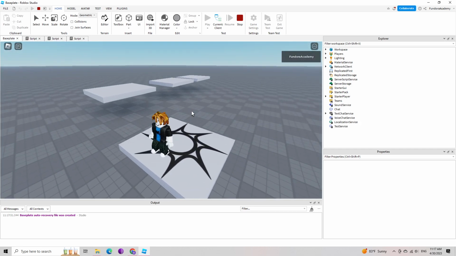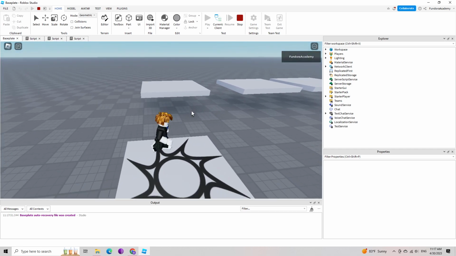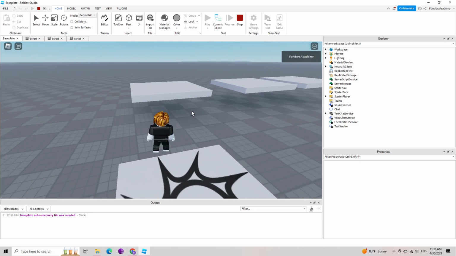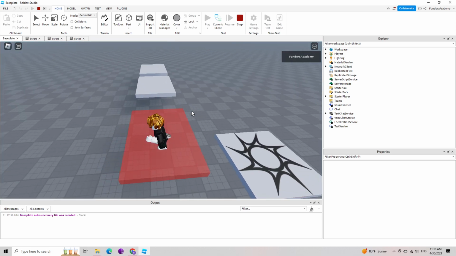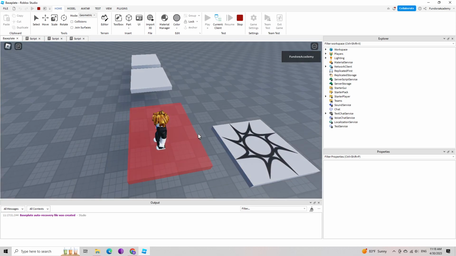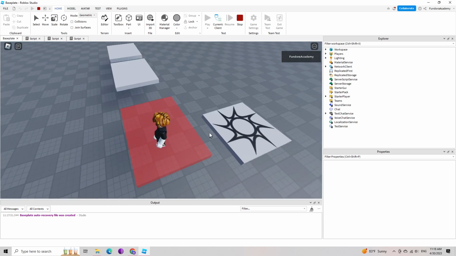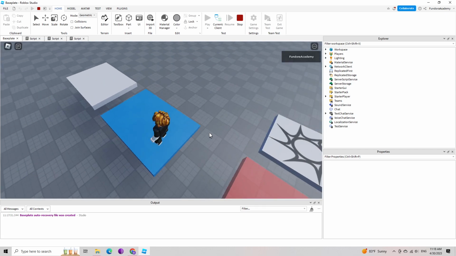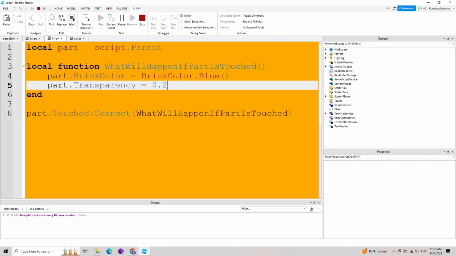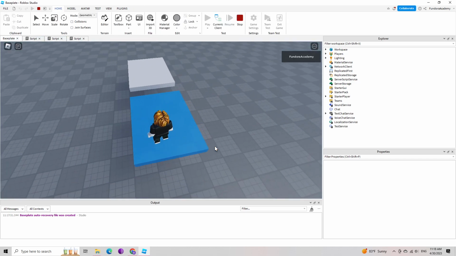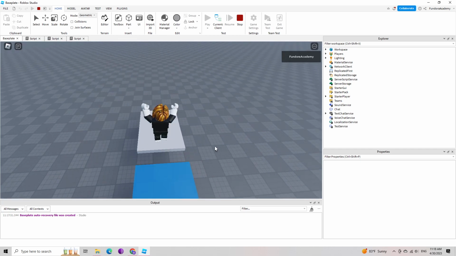As you can see, the three parts are still there. Now I want to jump to the first part. Oops, forgot to jump. Okay, because I already touched. Now when I jump to the second one, it changes to blue and the transparency is 0.2, not so transparent. Now I jump to the third one.